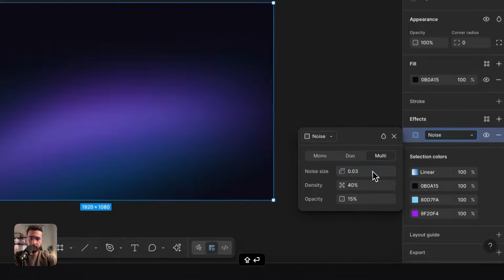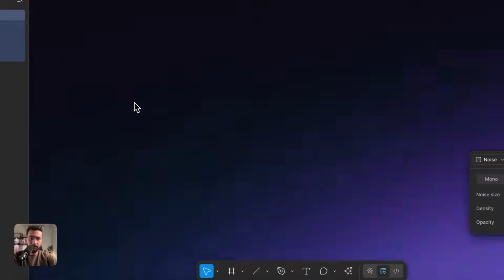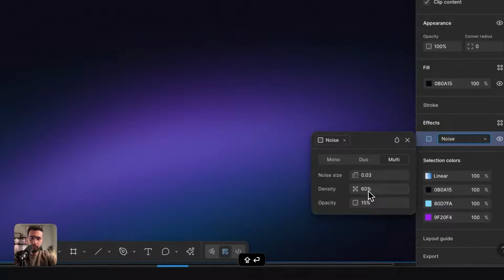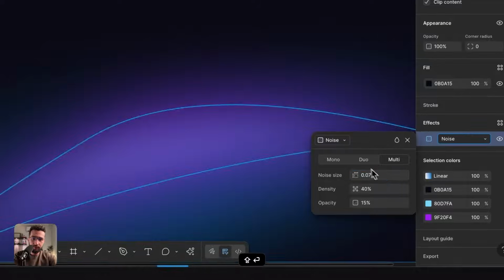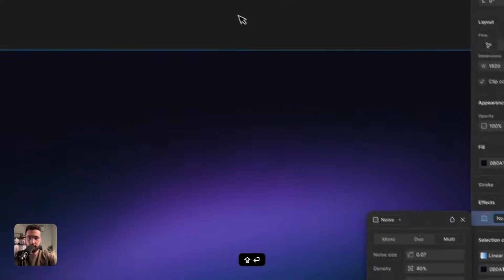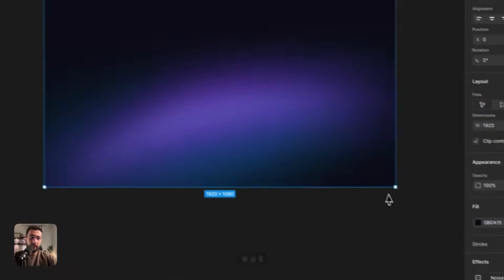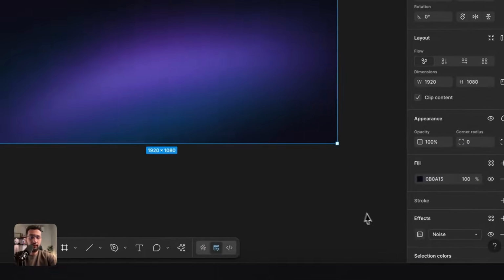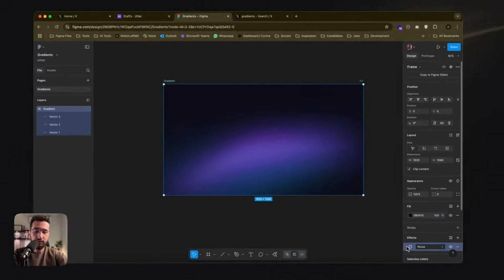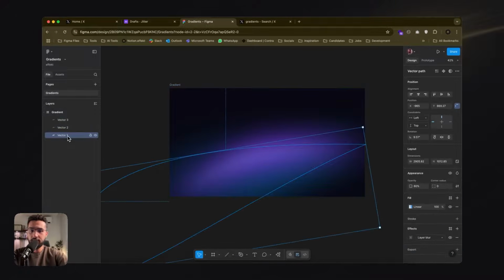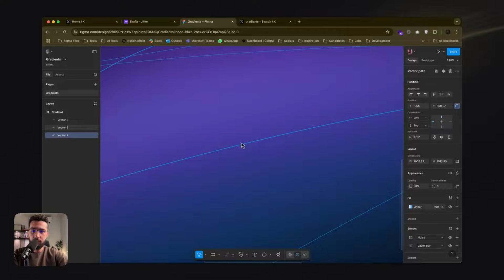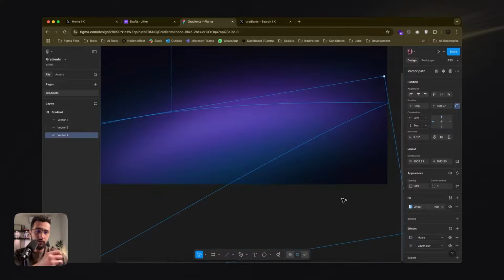So 0.03. This looks really good already. More density. Oh, look at this. 0.0725. Yeah. So we can even give one of these vectors the noise and not the background. So if I Command X and just give one of these gradients the noise, the effect of the noise is just gonna be on that one.